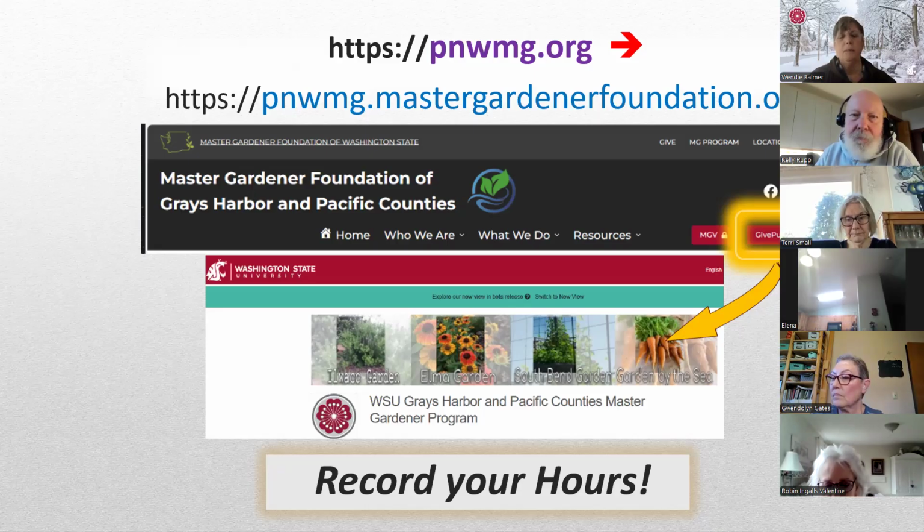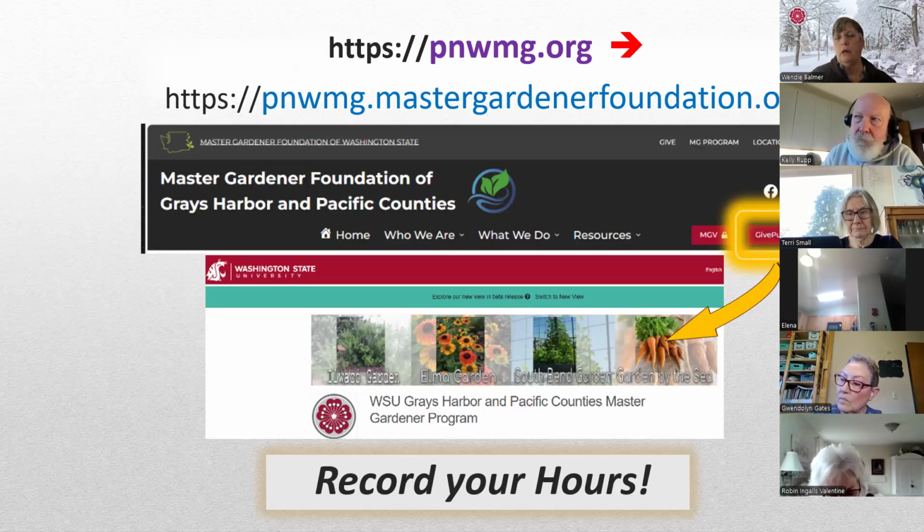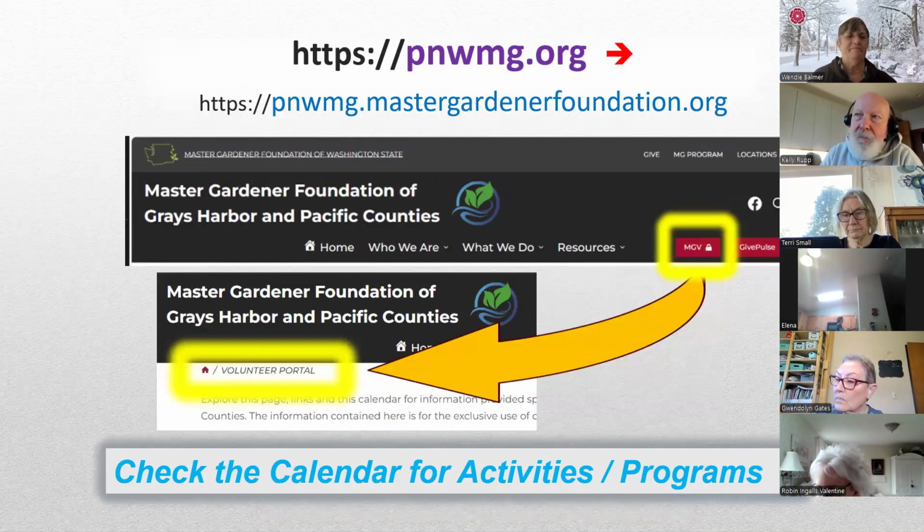This part is very important for all of us, to let the county commissioners know that we're putting all these hours in, and WSU as well. These reports go to WSU, but also nationally, so it's really important that we put all of our hours in. And as Wendy pointed out early on, the calendar on our website can be an easy path to getting those hours recorded.